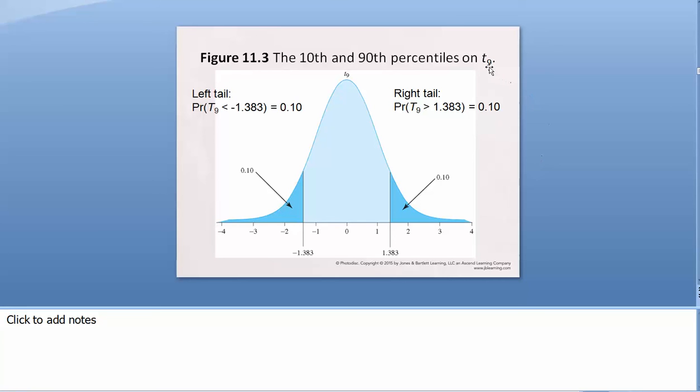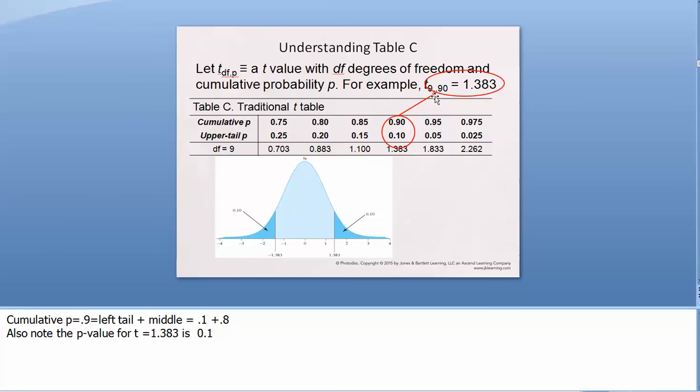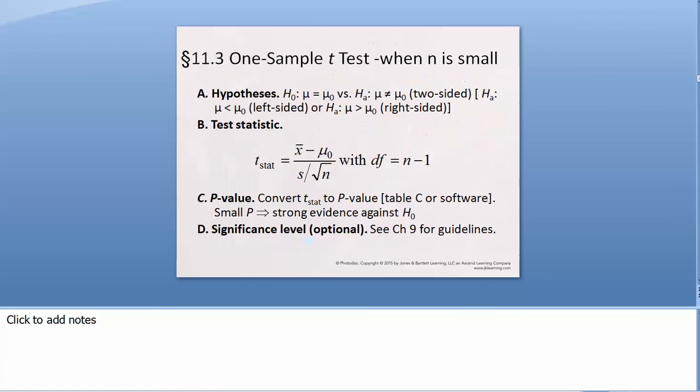Now, by the way, when you write it like this, this is actually degrees of freedom. In fact, I should go back and explain that to you. Right here, see, they have t 9, comma 0.9. This 9 stands for degrees of freedom, and 0.9 is the left probability or the cumulative probability. So that is the notation. 9 is the degrees of freedom, 0.9 is the cumulative probability.